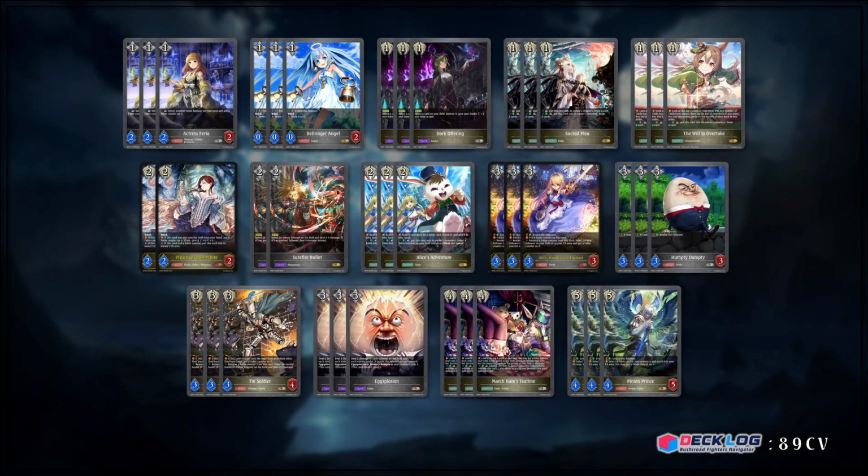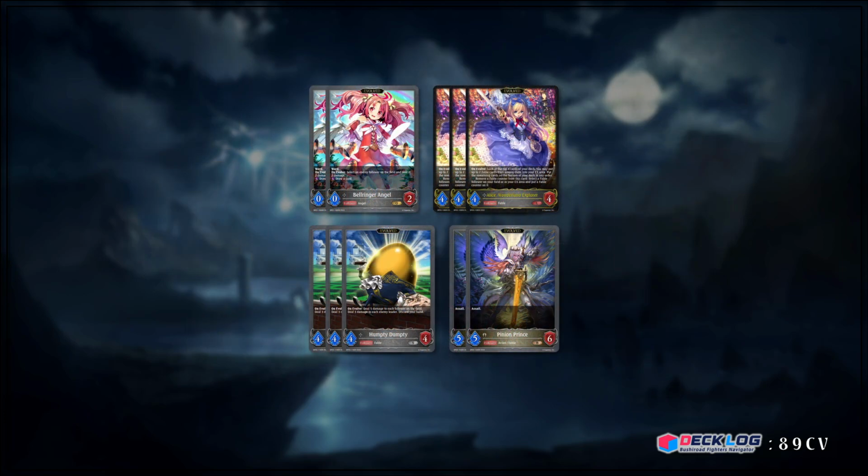Taking a look here at the deck as a whole once again, you can check out the deck log at 89CV, the code in the bottom right there. And here is our evolved deck one last time. And that's about it for this deck.